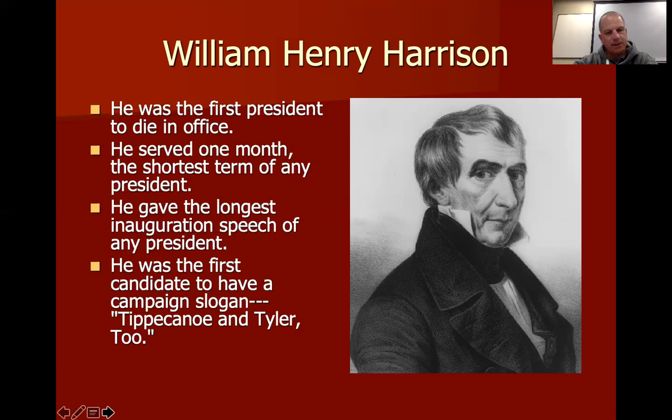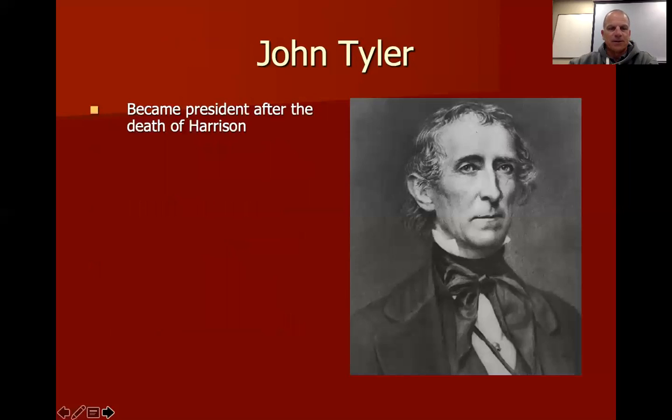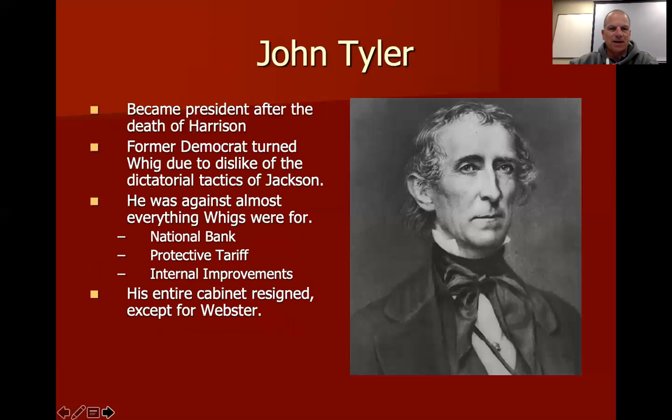But the other thing you need to know about the whole ticket of Harrison and Tyler is this is the first ever slogan in political American history, and they called it Tippecanoe and Tyler too, their campaign slogan. So Tippecanoe was the nickname of William Henry Harrison, and Tyler, being his vice presidential running mate, was Tyler too. And Tyler too was going to become president really quickly. So a little bit about John Tyler. He's a former Democrat now who turned to the Whig Party.